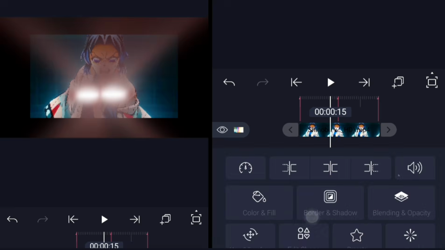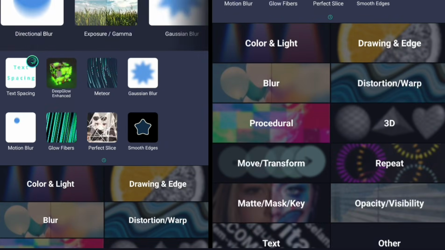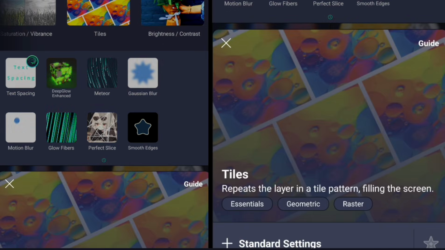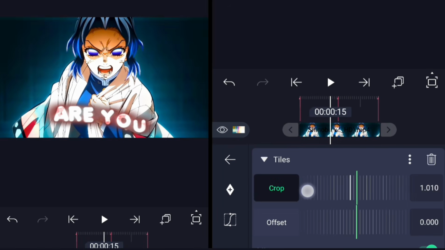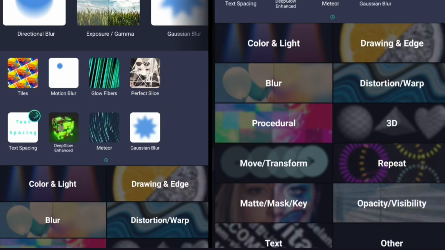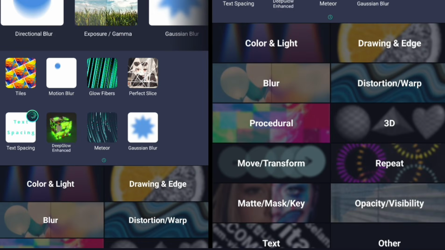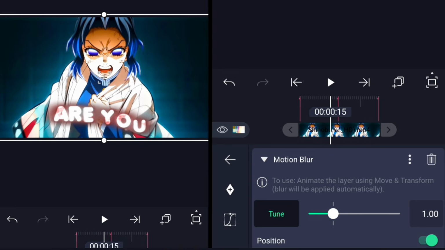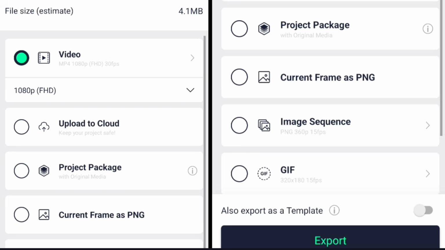Okay, wait, and also don't forget to add the shakes. Adding the shakes on this kind of transition is a bit complicated, so I will show you guys that one in my next tutorial, I guess. If this tutorial gets good views or likes, then I'll show you guys.